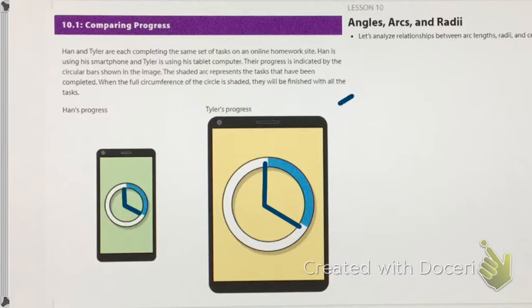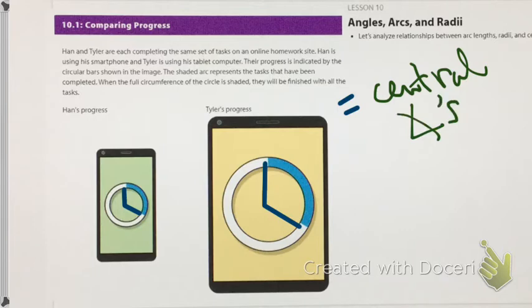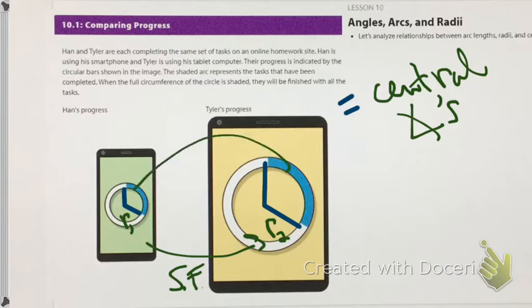Equal. Oops, that's not equal. That's equal. Central angles. Angles. There we go, the angle symbol. And that they also have this kind of idea that the radius of one and the radius of the other one are proportional. There's some scale factor there. We just don't know what it is. And the arc lengths are also proportional. We just don't know what to multiply them by.